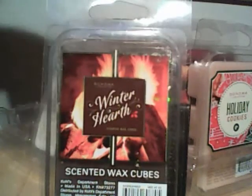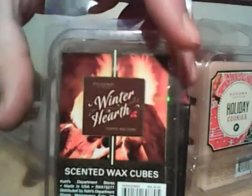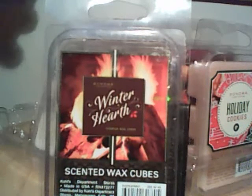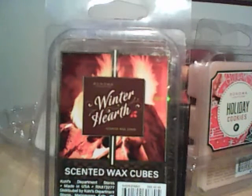It's a fireside kind of a scent. The wax is a brown color, and as you can see, I've already tested out 2 cubes. I love this. This is so beautiful. When I first smelled it here again, now my eyes rolled in the back of my head. I like it that much. It's not your typical fireside kind of a scent. It doesn't just smell like smoking woods. You do smell that, however. So I smell like the smoldering woods, but there's a creaminess in there. There's vanilla in this, definitely.